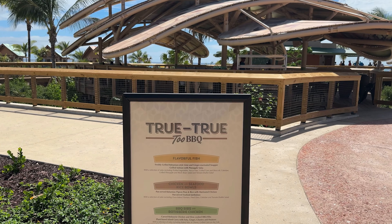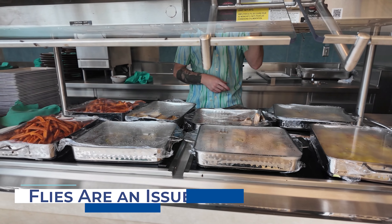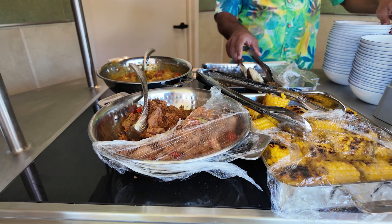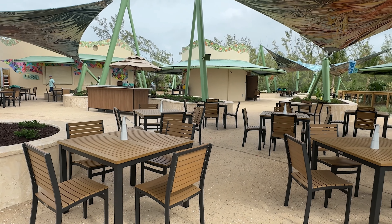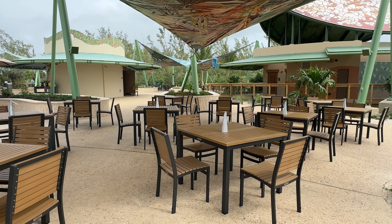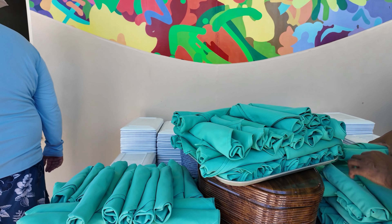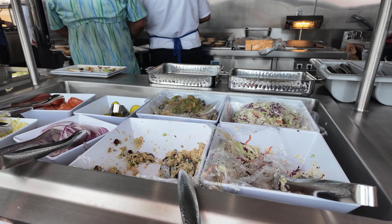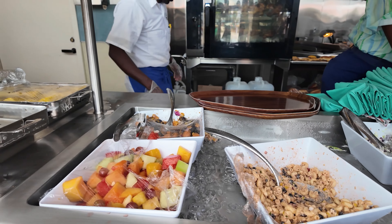Another one of Lookout Key's biggest drawbacks is the flies. These insects swarm the food stands and seating areas next to all three buffets, which is a huge issue. While the cruise line provides tabletop swatters, these offer little relief. While we thought the food was better than most cruise line private islands, finishing our meals was nearly impossible without constant swatting. Some cruisers cover their food with napkins to ward off the flies, but this makes eating that much more difficult. We're unsure if it was just the time of year or if this will be a persistent issue on the island.